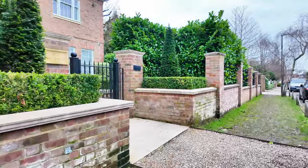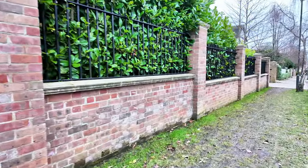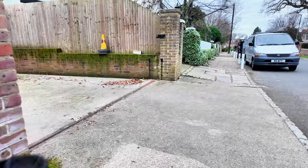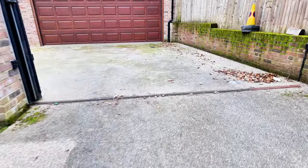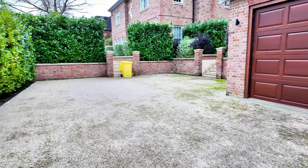I have done all the patio areas here, but all this wall is well in need of a clean. Also going to do all the stones and the caps on the top. Someone has kindly done a little patch for us, so we're going to get all this driveway done, all this wall. We're going to get as much of this done today that we can.